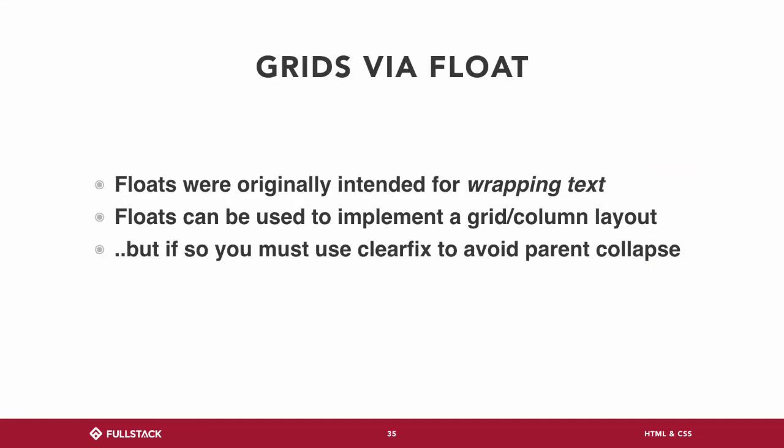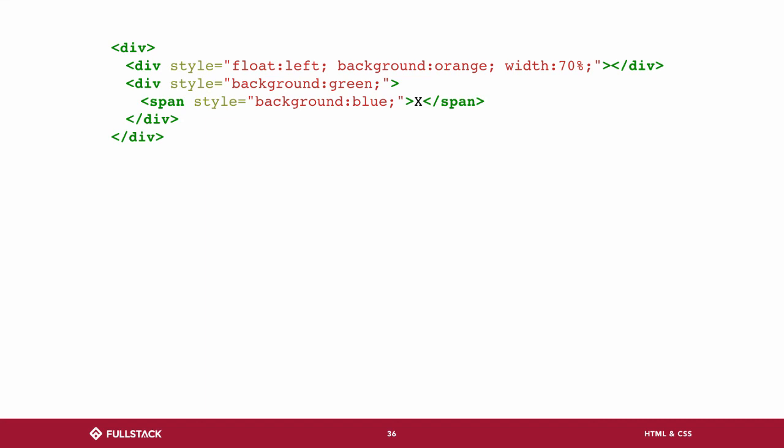So floats were originally intended for wrapping text, maybe wrapping them around an image, but they also end up getting used to create this sort of grid and column layout. But the one thing that you have to be aware of is that you have to clear your floats so that you avoid this collapsing happening. So we'll talk a little bit about what that means, and we'll give you a visual for that.